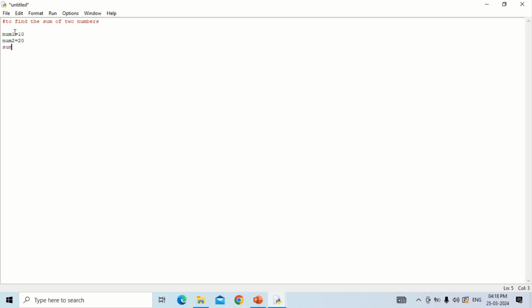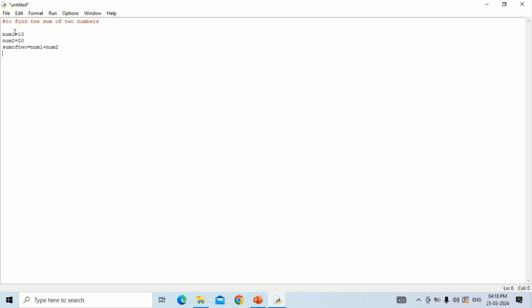Sum is equal to num1 plus num2. Or, if you want, you can write sum of 2. Sum of 2 is equal to num1 plus num2. Press enter. Now we want to display the output.